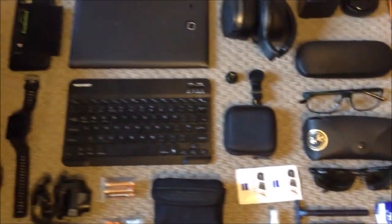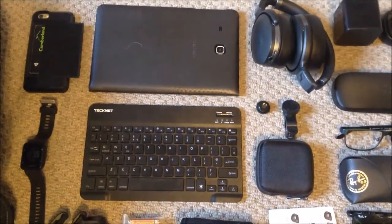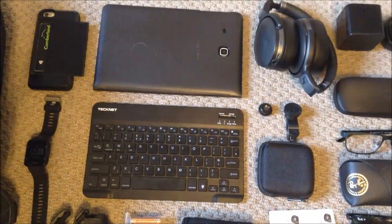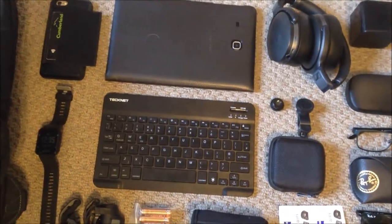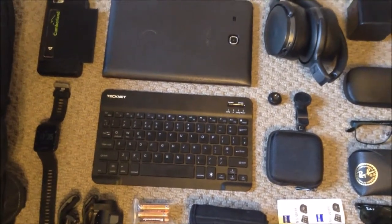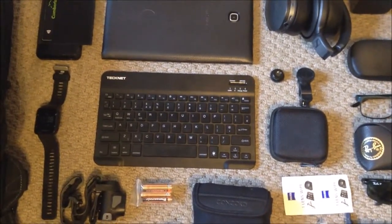For the USB I've got my Samsung tablet. It has Amazon Prime, Netflix, Sky Go, a Kindle app, and a VPN. When I put that together with the keyboard, I've got like a laptop and an entertainment center. The keyboard lights up, so when I'm on the plane the keys are backlit — that's really good.